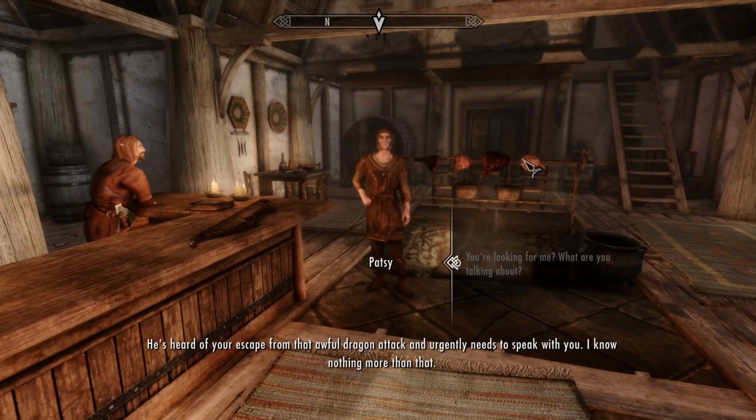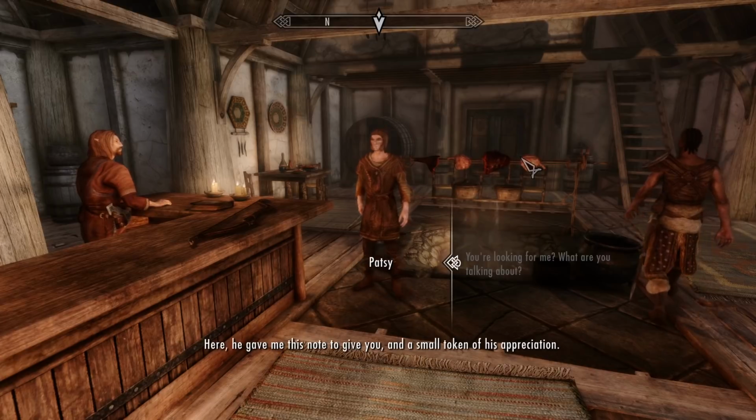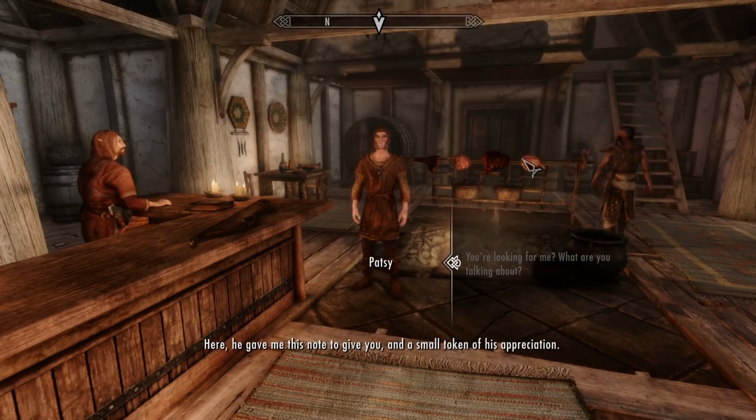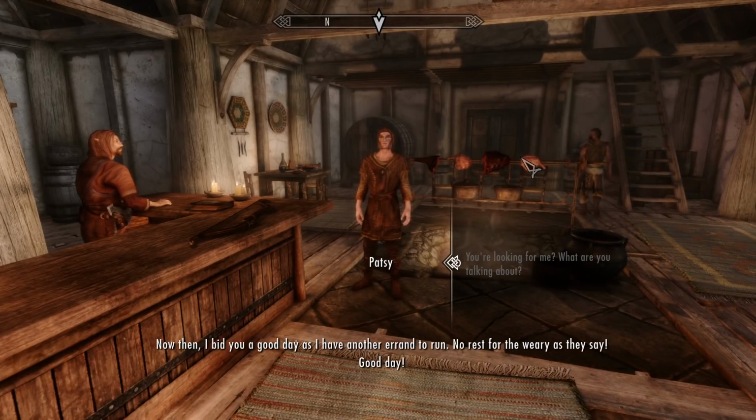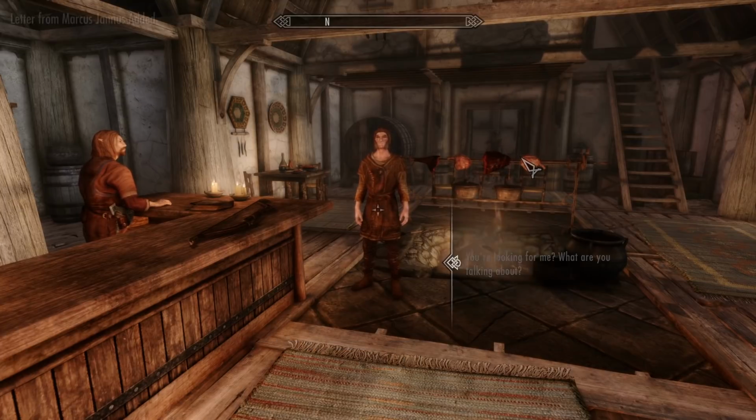He's heard of your escape from that awful dragon attack and urgently needs to speak with you. I know nothing more than that. He's at the inn in Falkreath. Could you please meet him at your earliest convenience? He only wishes to talk to you. Oh, I just came from Falkreath. He gave me this note to give you, and a small token of his appreciation. Now then, I bid you good day as I have another errand to run. No rest for the weary, as they say. Good day.